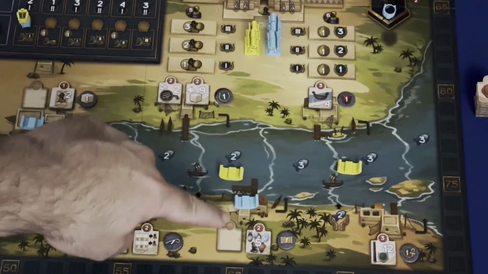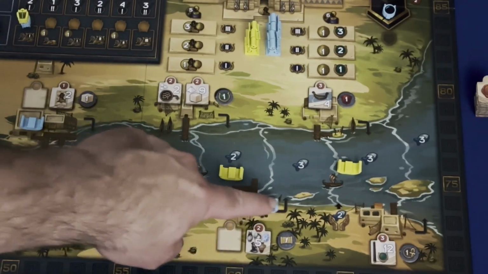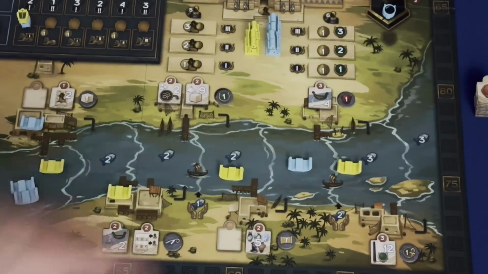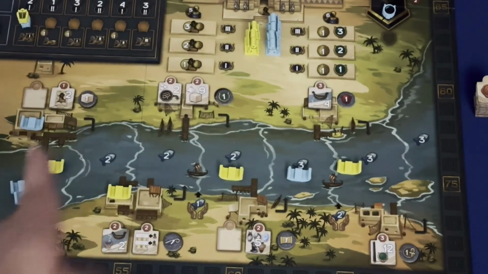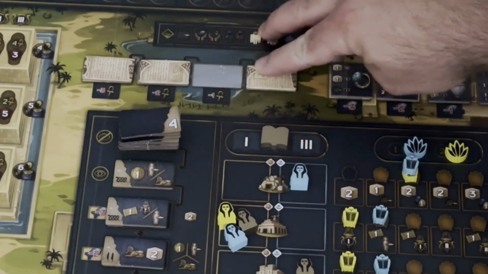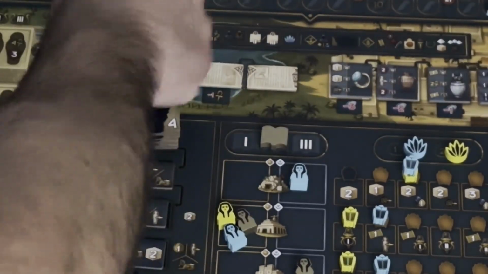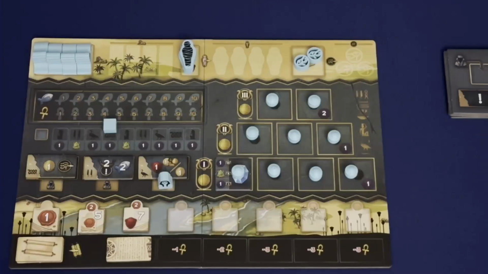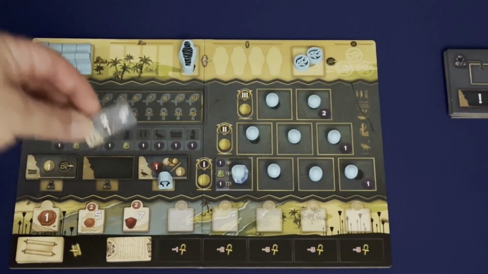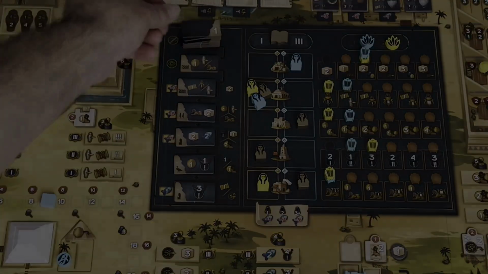Now that he's advanced his boat and finished activating his city, we complete his boat movements by placing it forward onto the river. And of course, this one here is now ready to be activated later. Now let's refill the papyrus market. And now that he's completed his actions, we're going to go ahead and take this tablet to the discard pile. And that is the end of his turn.